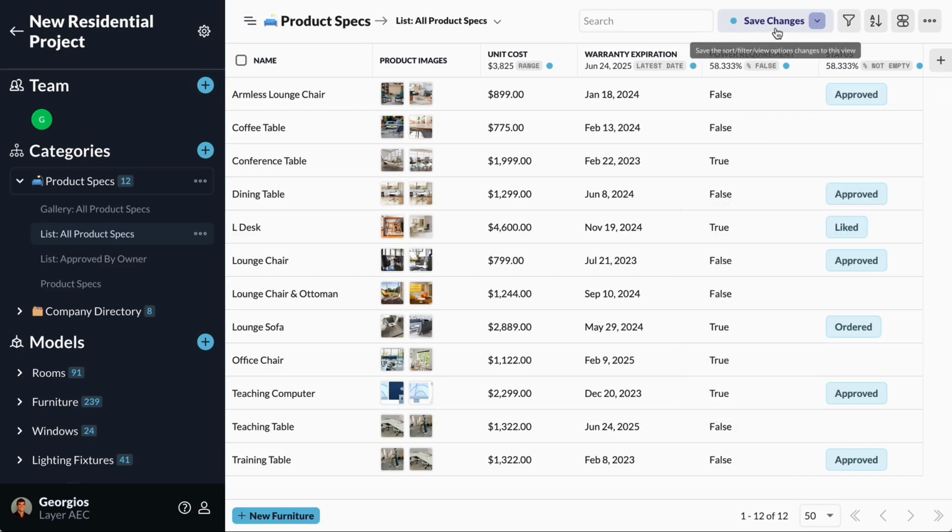Now that I have applied the aggregations on my view, I have a couple of options. I can save those as part of this current view for everyone in my team to view them. I can also save those as a new view and have this be an independent way to look at my data summary. Lastly, I can discard changes to clear my view from the aggregations.